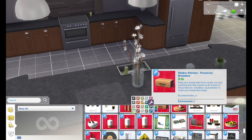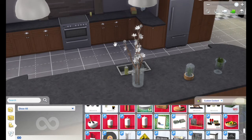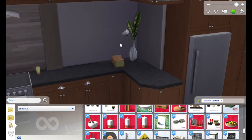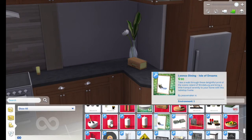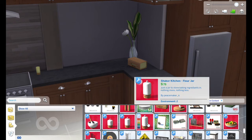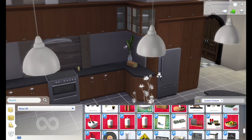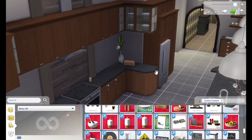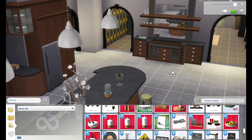I don't know. We could put the bread box and we could do the green one and put it over here in the corner. That actually looks kind of nice over there in the corner by the vase. If I could just make it kind of cat-a-corner. That's different. Okay, cool. And then we have a sugar jar, a rice jar, and a flour jar. So this is when the little shelves will probably really come in handy, and we didn't put any up. We do have these over here, so we could put them over here, or you still have this wall over here if you want to put some more shelves there.